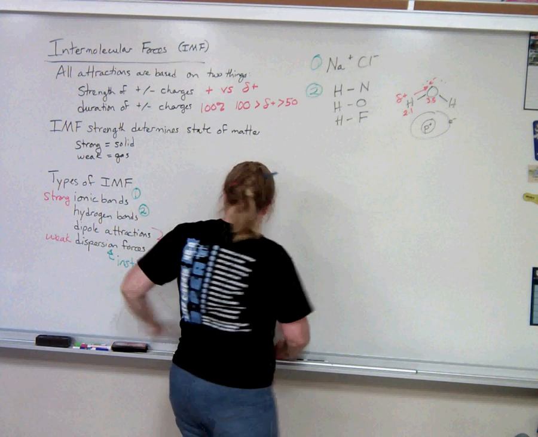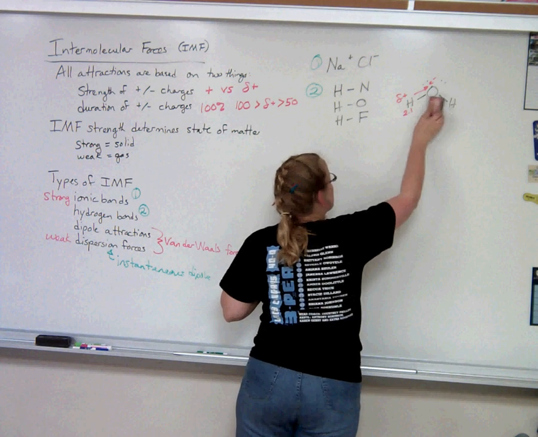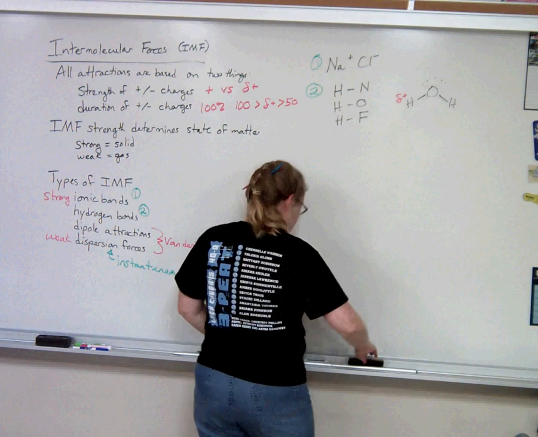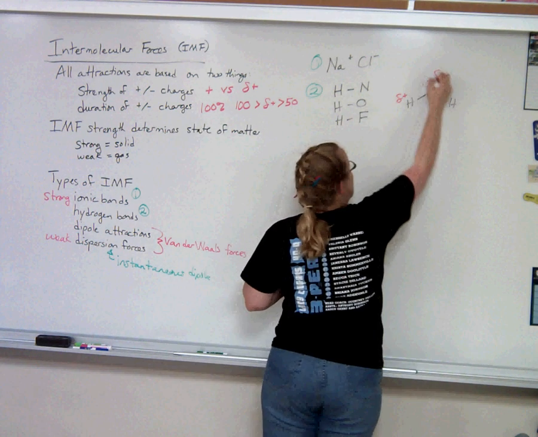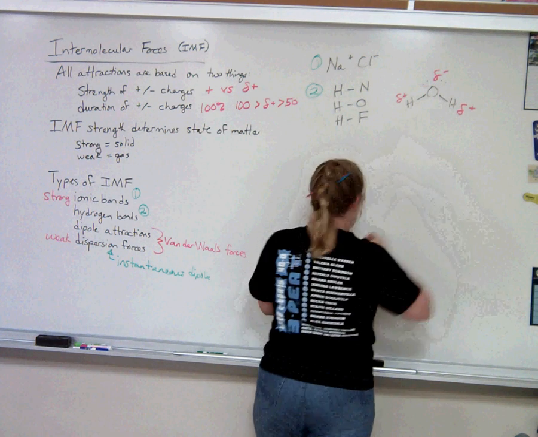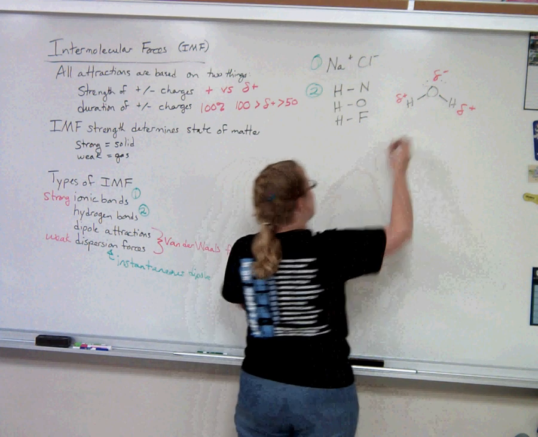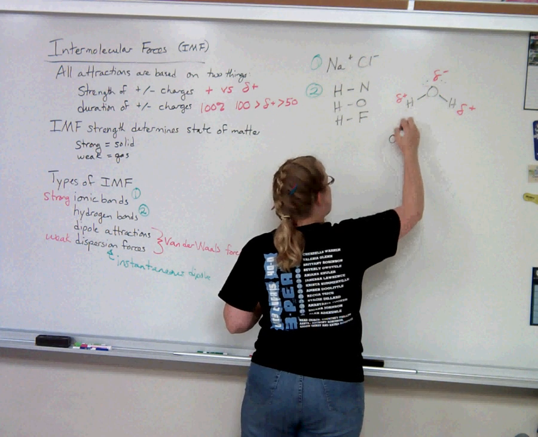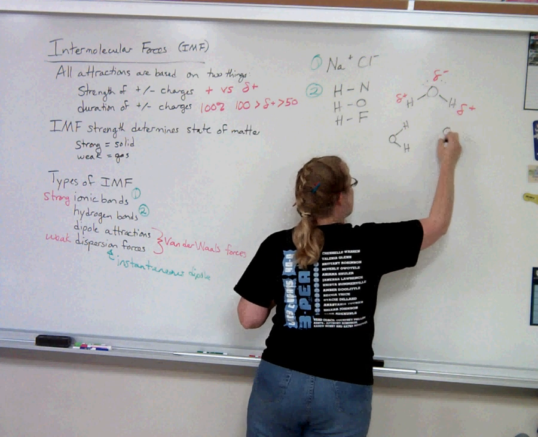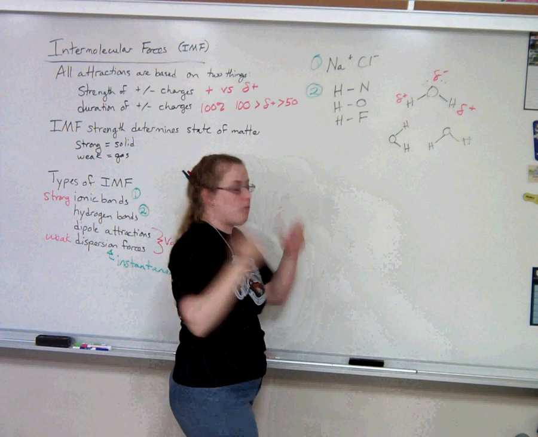So what you get is this. Okay, so you have this water molecule that has a delta negative on the oxygen and delta positives on the hydrogens. And then, of course, water is not just one water molecule, it's a ton of water molecules. So let's have another water molecule over here. And we'll have another one over here. And so on and so forth. We just got a bunch of water molecules.